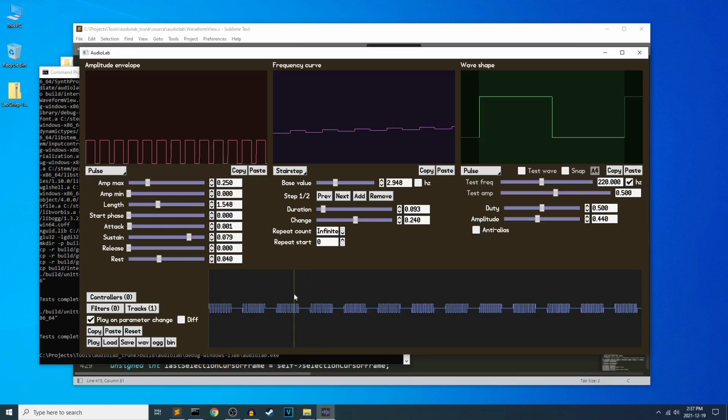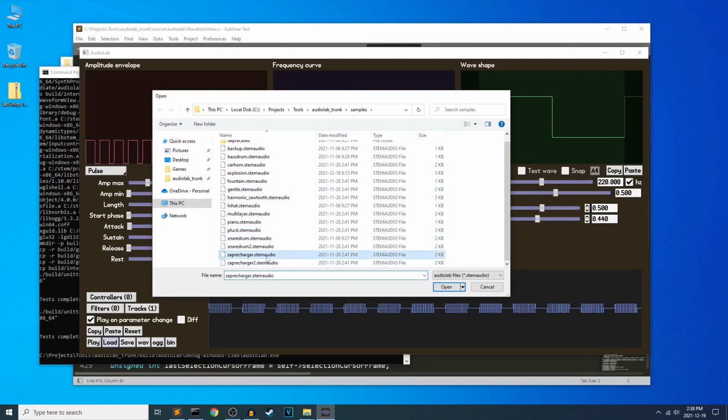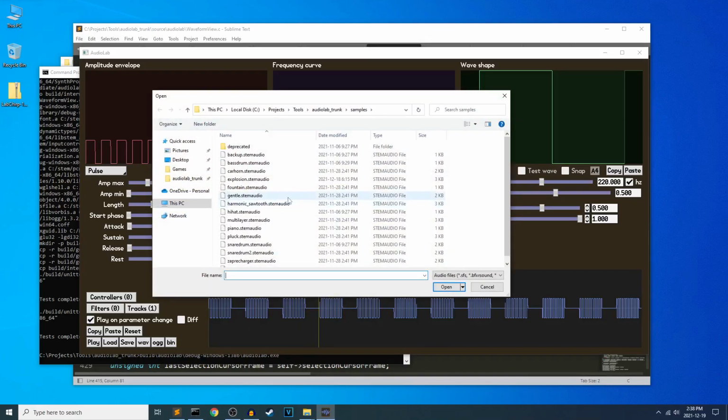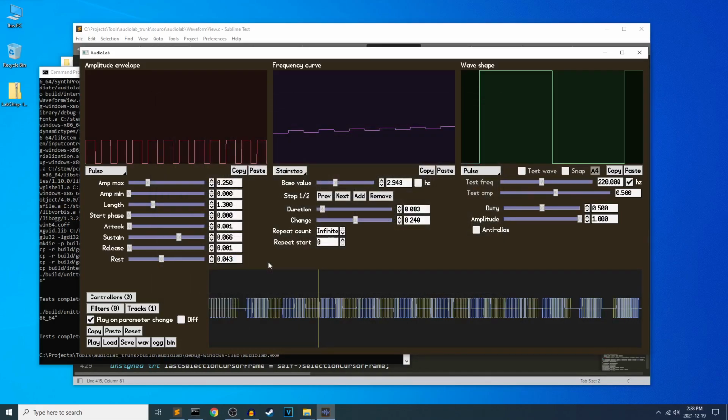Right, okay. So let's say I would load Zap Recharger and right-click load Zap Recharger 2. And then I turn on diff and play. So you hear nothing at the beginning because these two line up exactly.